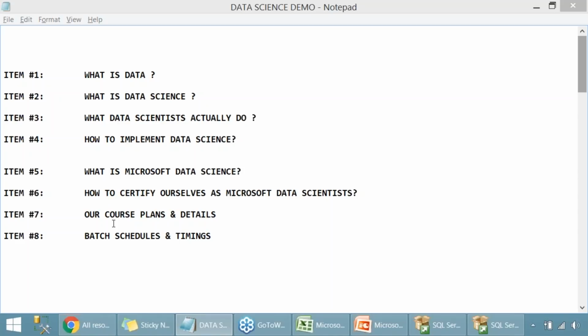Data: raw facts, processed or unprocessed. I mean, maybe meaningful or not. For example, assume there is a term called M. What exactly does this M mean?